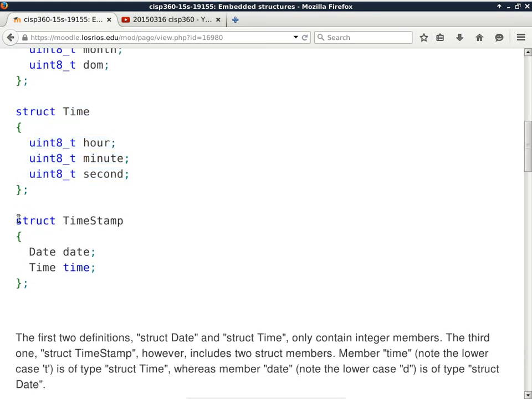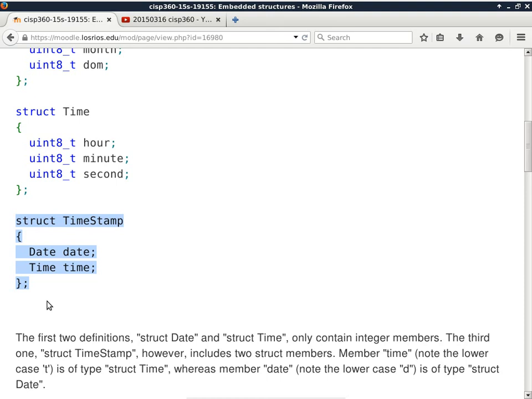And if I want to derive a timestamp structure, then it will need to have 2 components, or 2 members. The first member is the date, the second member is the time. This is okay in C++. You can use a structure as the type of a member of another structure, and this can nest as deeply as your program needs to go. Is that okay?